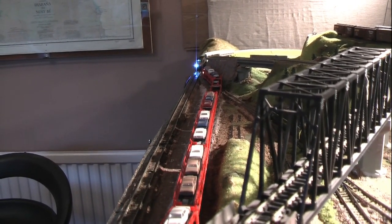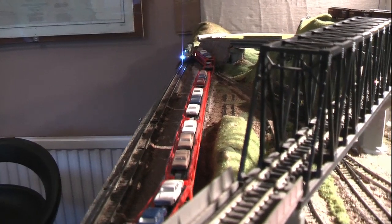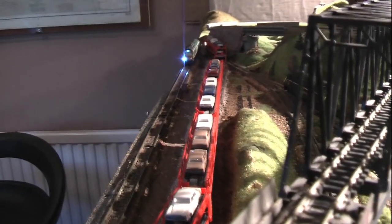Let's watch this 66 hook up to its first trains ever pulled in their ownership, and give it a run.